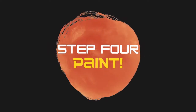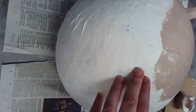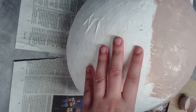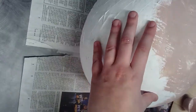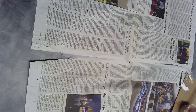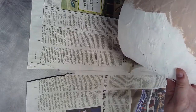Now we move on to step four: painting. Make sure the white paint is fully dry before you apply the next layer of skin tone, otherwise they might mix together and make the skin tone a little too light. Try to cover the entire paper mache in an even layer of paint and go over it as much as you can so there are no spots poking through. If you seem to be running out of paint, you can avoid spots where you plan to put the eyes, mouth, or hair. Also, if your mixed skin tone looks a little darker than you want, that's okay — the paint tends to dry a little lighter than it looks when you first mix it.